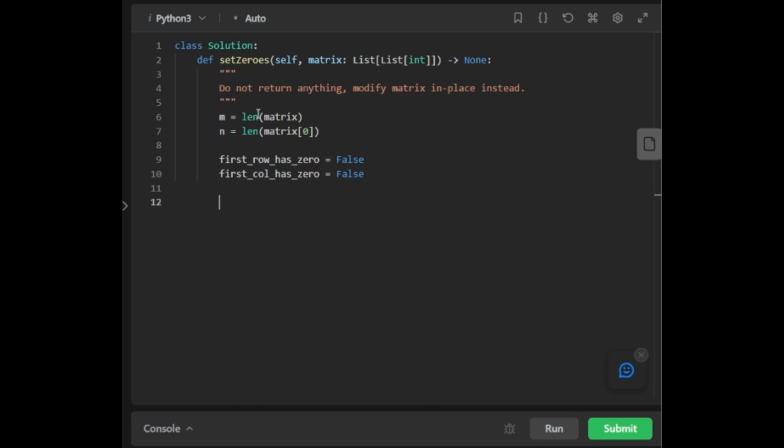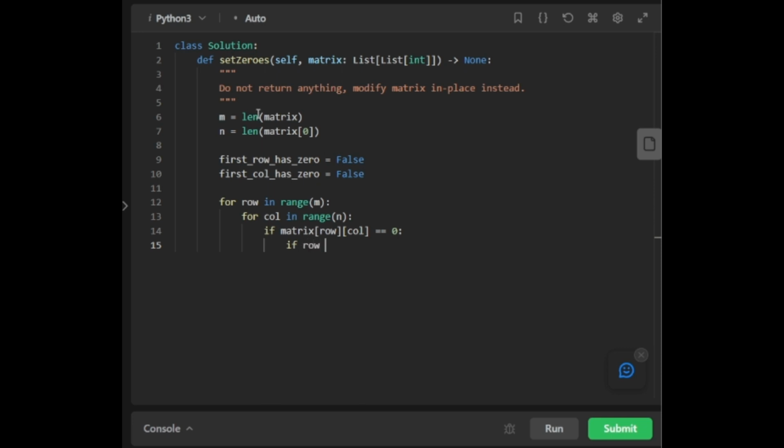So after that, we would be iterating through our matrix. So for row in range of m, for column in range of n, we will check if the element is 0. So for matrix row and col, if that is a 0, we will check if we have got any 0 in our first row.